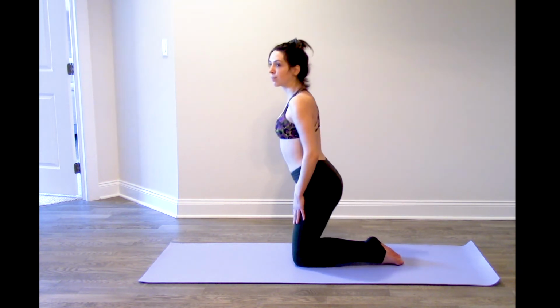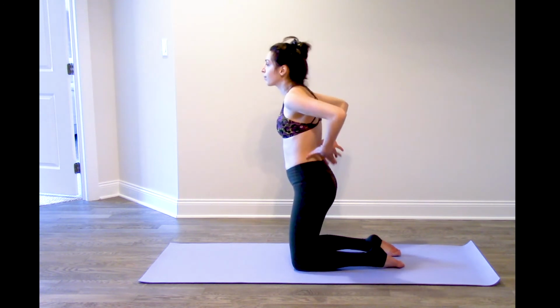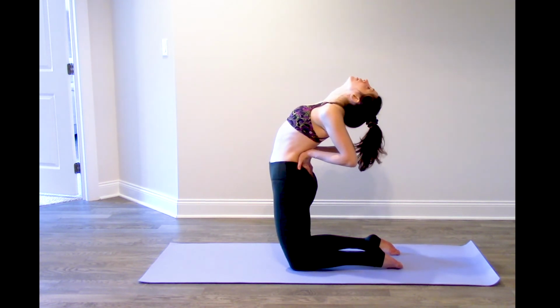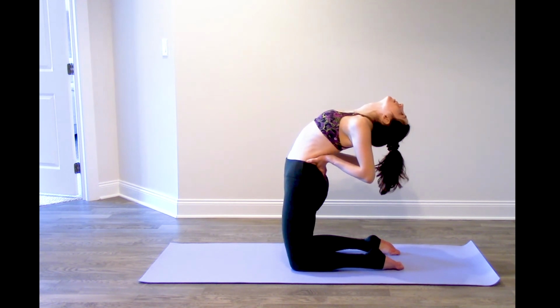Rise back up. Either have your toes tucked or untucked. Make sure your knees are the right distance. Hands on lower back. Push the palms into the lower back. Head drops back. Find your back bend. Glutes push forward.